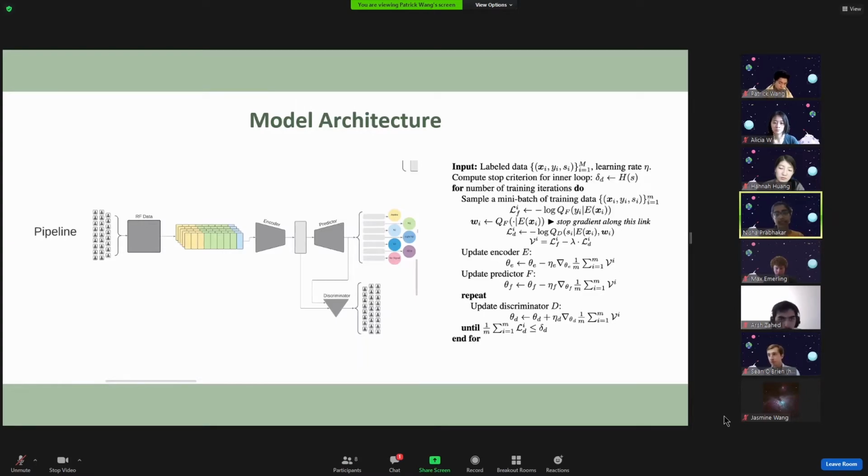The encoder and predictor try to make the discriminator fail, and the discriminator tries to make the encoder and predictor fail. And ideally at the end, we have an encoder that only encodes the information necessary to predict the sleep stage and discards everything that is relevant to what room a person is in, what body type, and all that other noise.